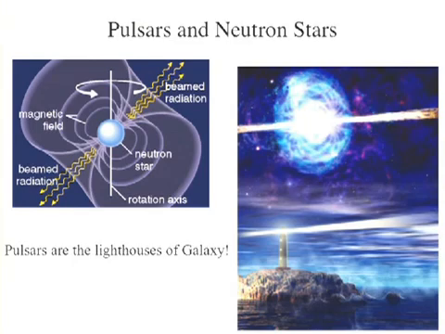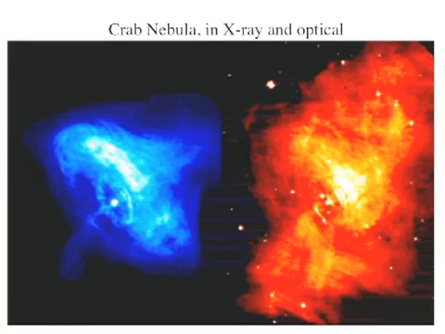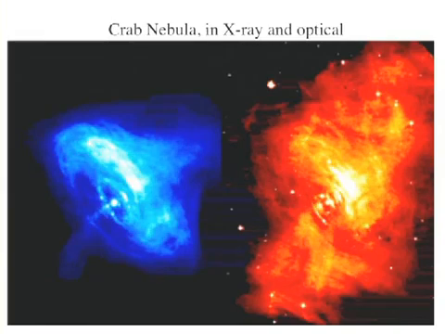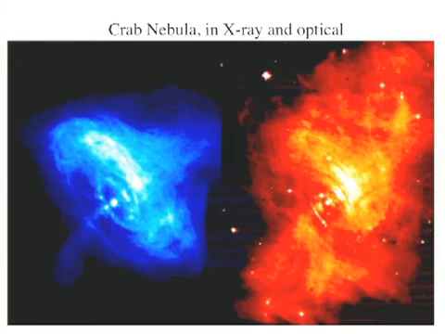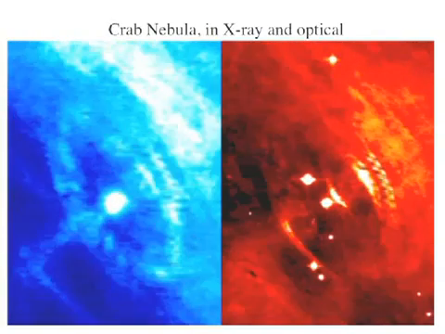The glitch is caused, we think, by a moonquake, or a neutron star quake, I should say. Not an earthquake, but a quake on the object. It sort of cracked as it was spinning down and spins at a somewhat different rate. At least that's the thought. Those glitches happen once in a while.